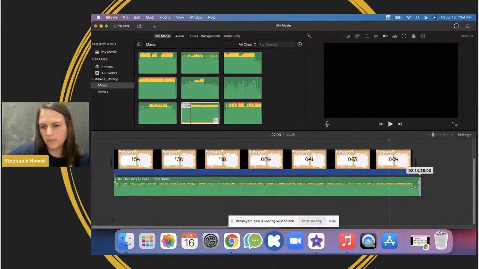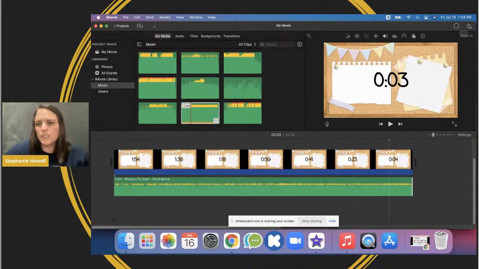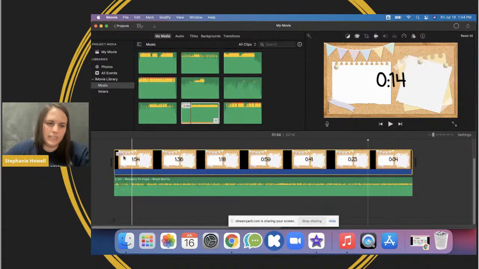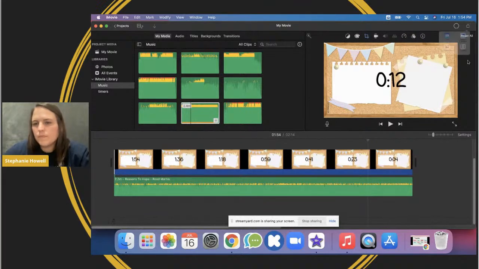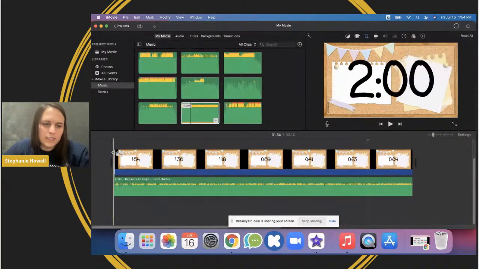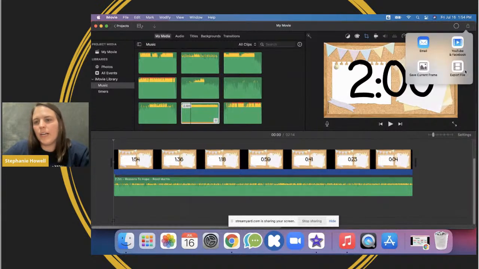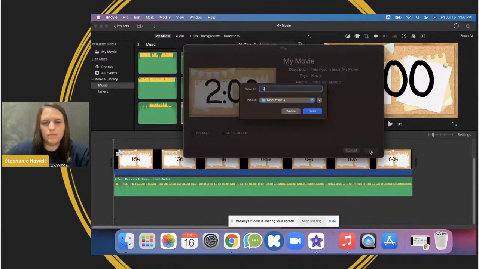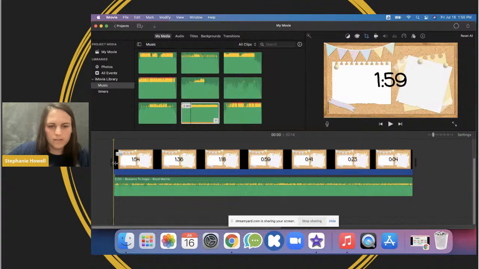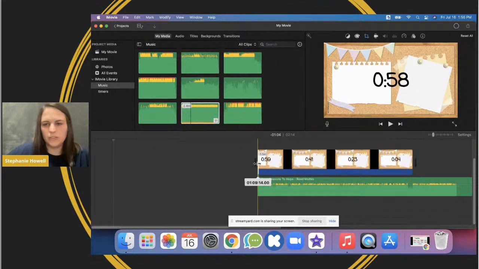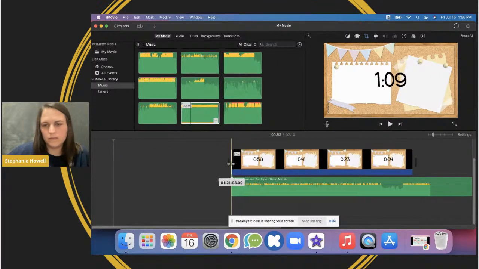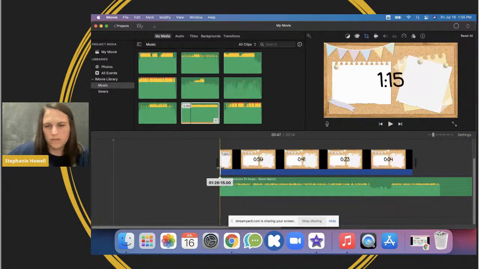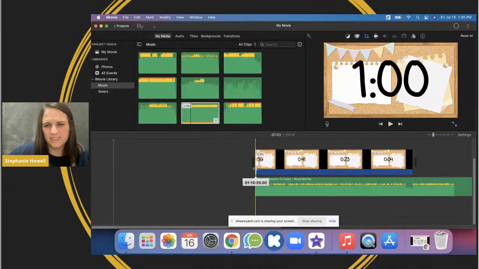There we go. Make this smaller. Export. Again, I need to get that thumbnail. Oops, I did not click there. There we go. Export it. Next. 2-minute timer. And then I just have a 1-minute timer. Okay. And also I do like to do the 30-minute timer actually. Right there.